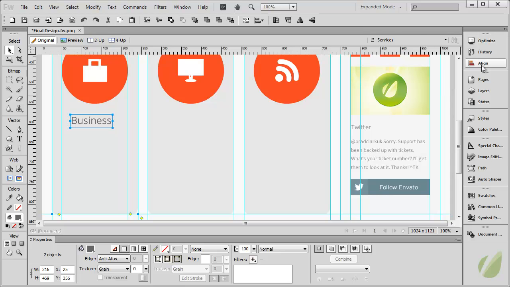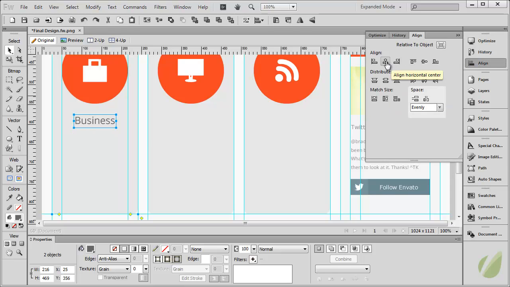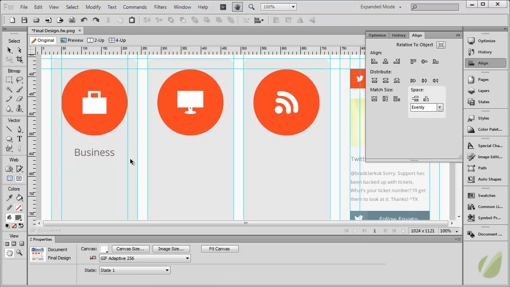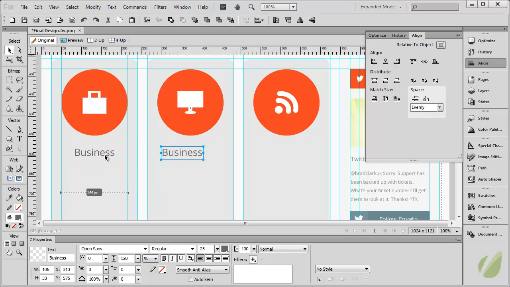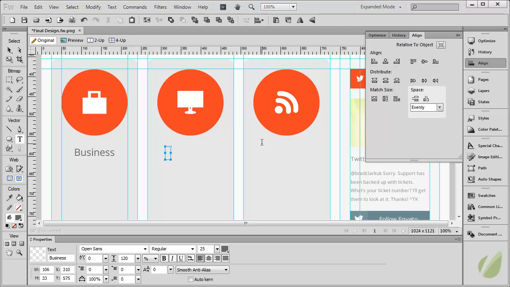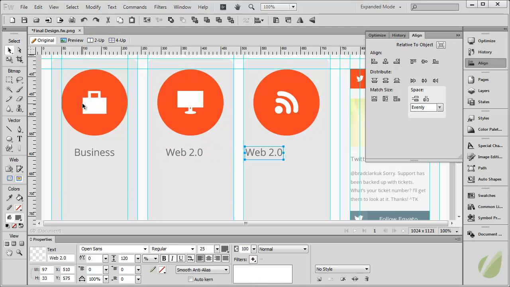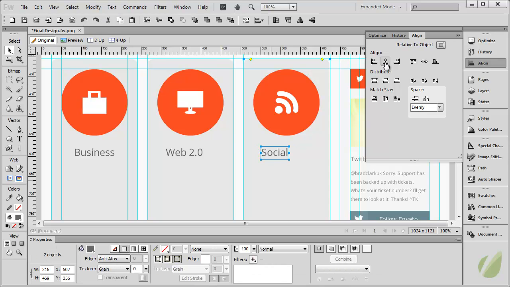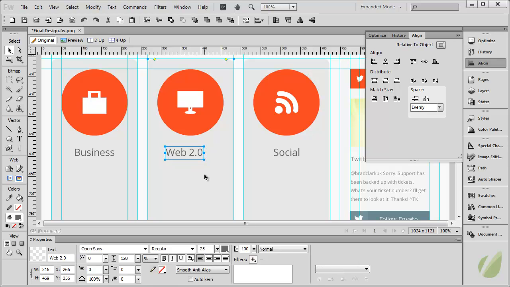And then again, use your alignment panel and align it to the center. And then for this one, it's just going to be Web 2.0, something on the lines of that, and then social.